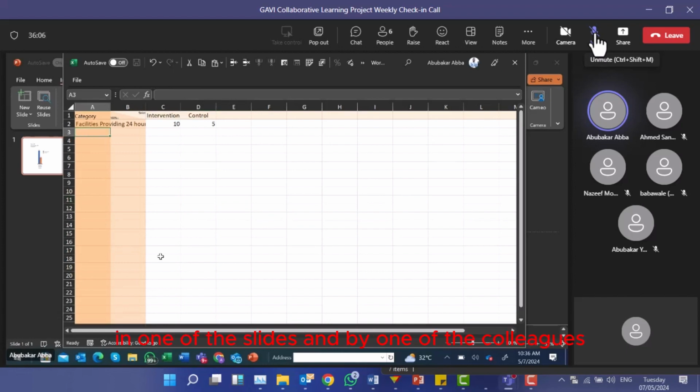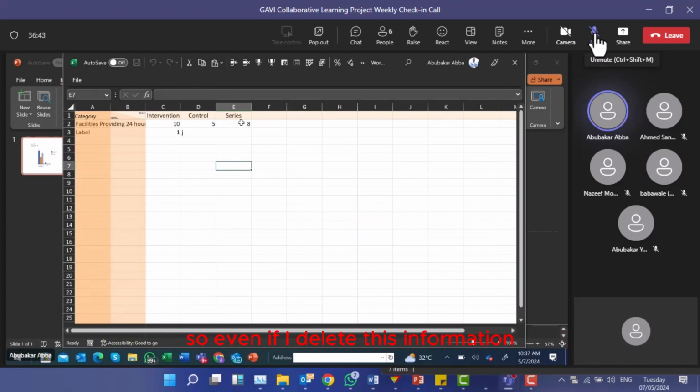In one of the slides sent by one of the colleagues, I noticed that there were some additional series where there was no information on it, and it will still appear on the chart. How do you take care of that? For example, now I inputted an information here. I inputted figures. It will already put levels for me here, and if I put another information here, it will put another series for me here.